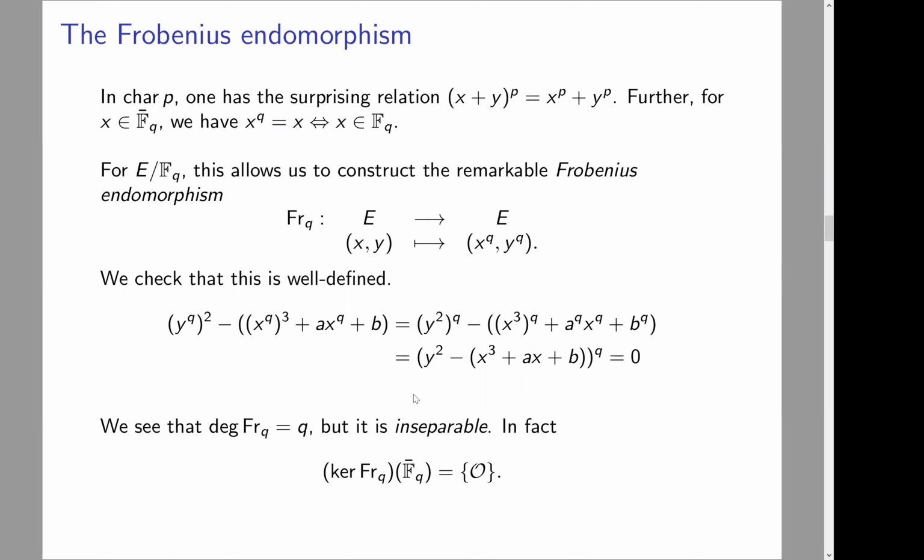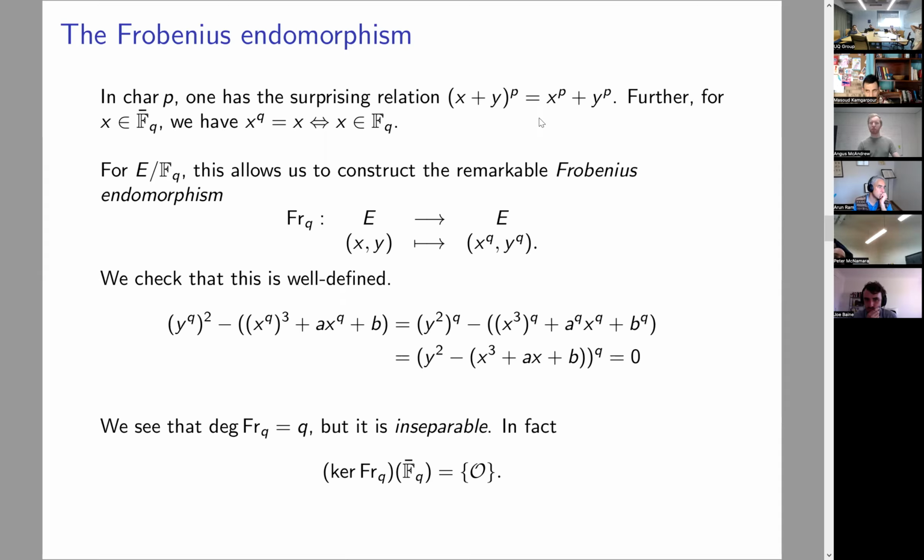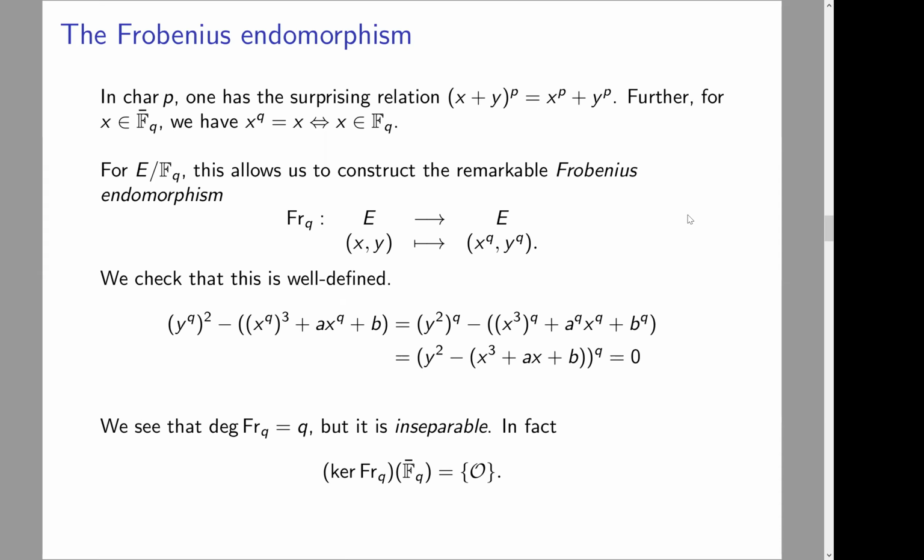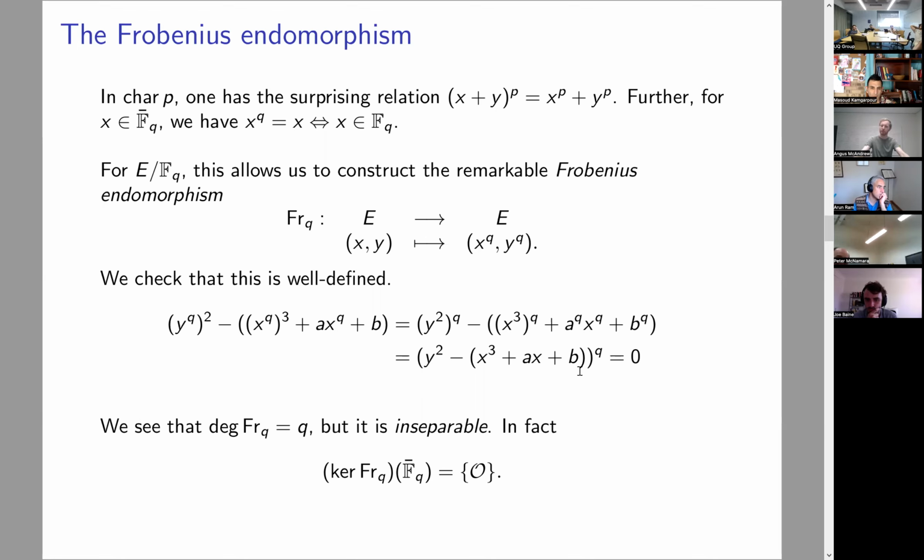This is the magic of working in positive characteristic. Because remember, q may be a prime power. q may not equal the characteristic, which is p. But because q is just a power of p, you just apply this relation however many times. If q is p^n, you just pull out the p n times, and that pulls out the q for you. So now we are left with checking that (y^2 - x^3 - ax - b)^q equals 0, but the thing inside the brackets we assumed equals 0. We began with the point (x, y) on E. So this map, x goes to x^q, y goes to y^q, because we're working over a finite field Fq, actually defines a map from E to E.